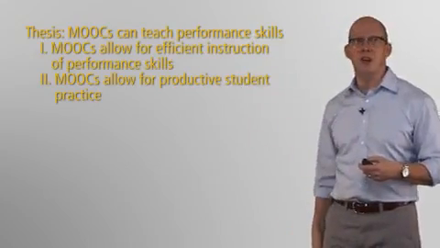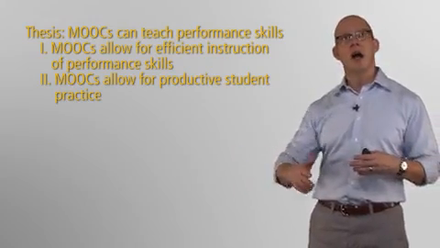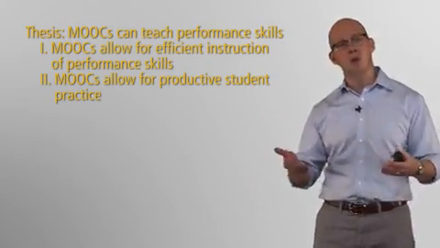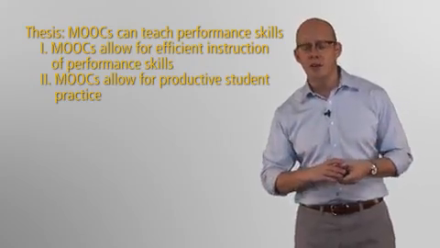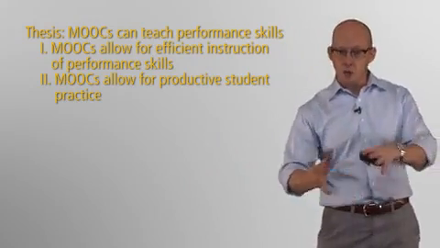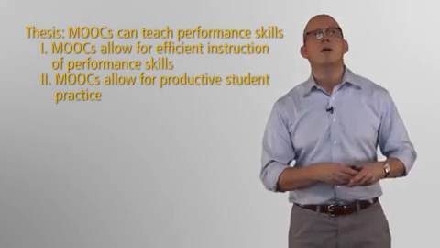So I've worked up a sample impromptu here, and I just want to deliver the introduction from it and kind of give you a sense for what this would sound like. So my speech is arguing the thesis that MOOCs can teach performance skills, and you see here my two main points are MOOCs allow for the efficient instruction of performance skills, and MOOCs allow for the productive student practice. So in this, you should be able to hear sort of an opening and an orientation where I'm stating the thesis and previewing the main points. All right?